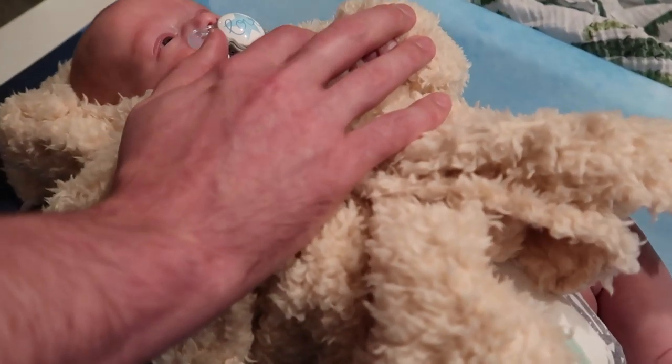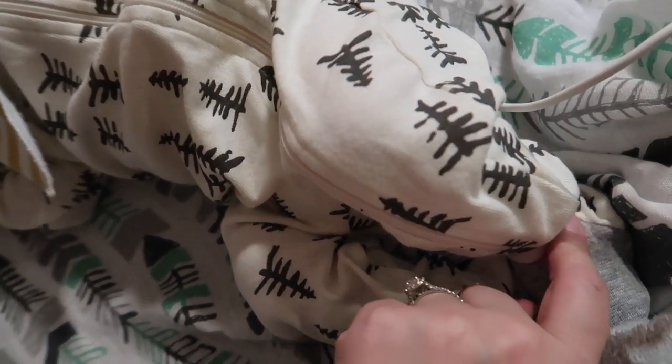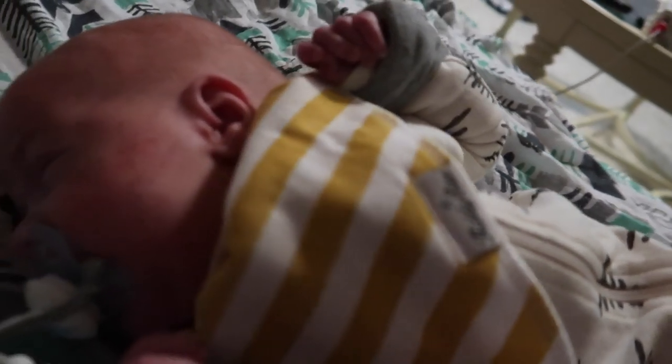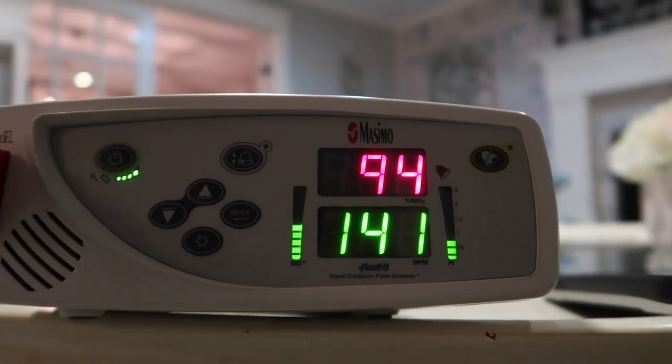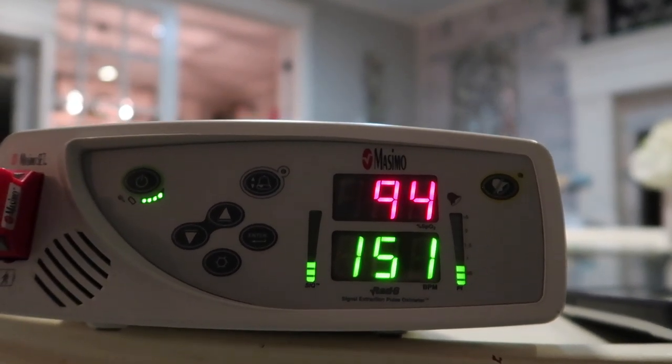Good job Cruz. He's ready to be off that. Cruz is all dressed and clean and we fed his pulse ox monitor cord up the back of his little sleeper. Cruz is still doing great as far as his oxygen saturation goes, so I'm going to leave his oxygen off for a little bit and see how much he can tolerate. The goal is for Cruz to be satting at 94% or higher. If he dips below 94% we start a stopwatch and see if he can recover and go back above 94% within a minute — if he can, that's self-recovery and he can stay off oxygen. He's been doing better than ever today and yesterday, so this really could be it with him being off oxygen.